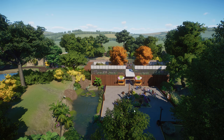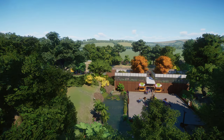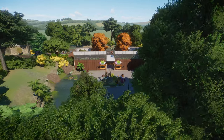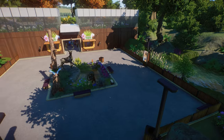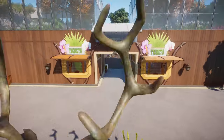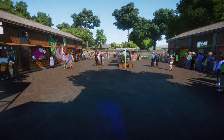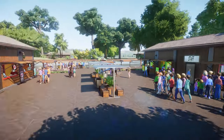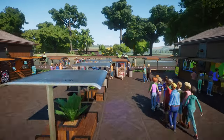Welcome back to Planet Zoo here at the No Name Zoo, where we are building a zoo of the Americas — South America, Central America, and North American animals only. For those just joining us, we're going to give you a quick tour of the zoo. Here we have the beginning courtyard, the exit to the subway, and coming through we end up in the main courtyard where guests can get their drinks and food, get some first aid, and go to the information desk.